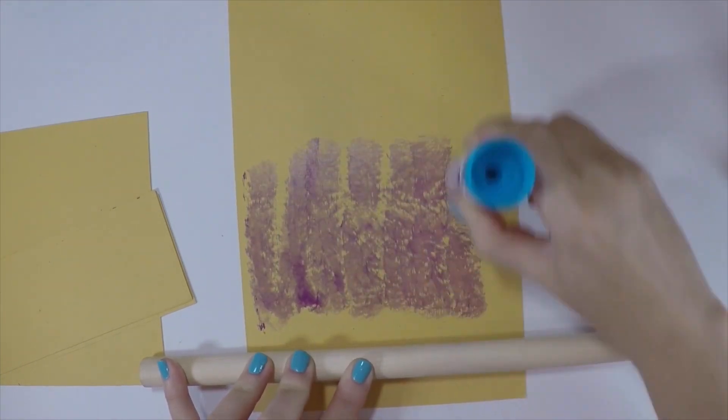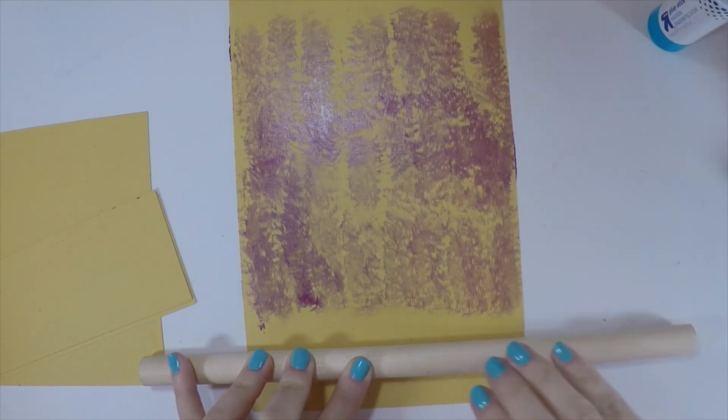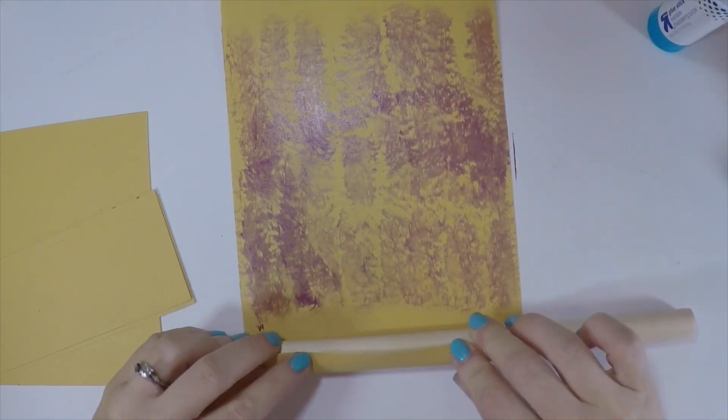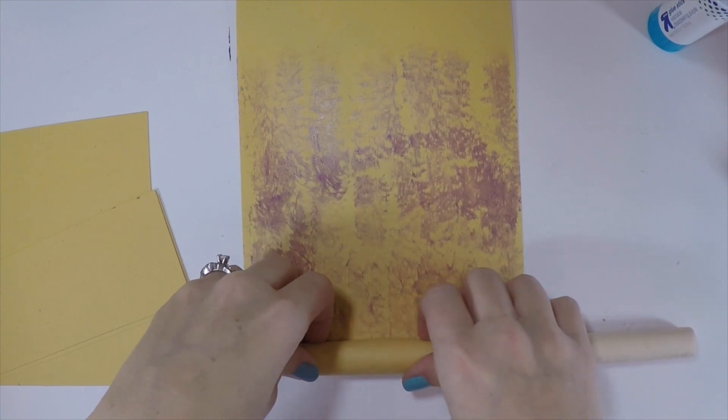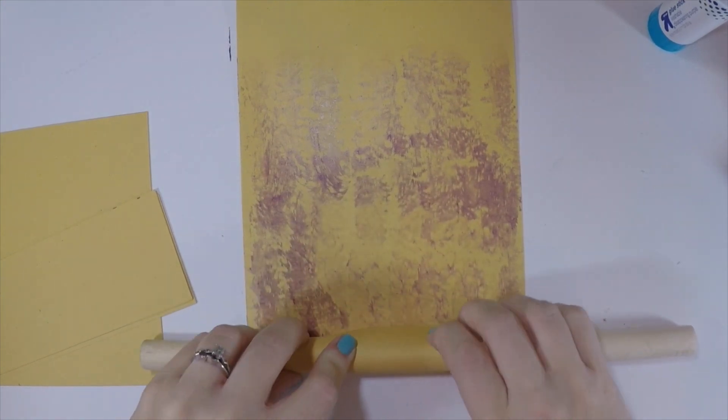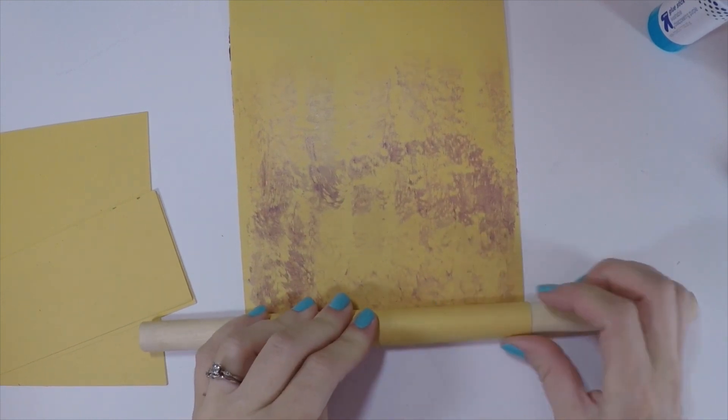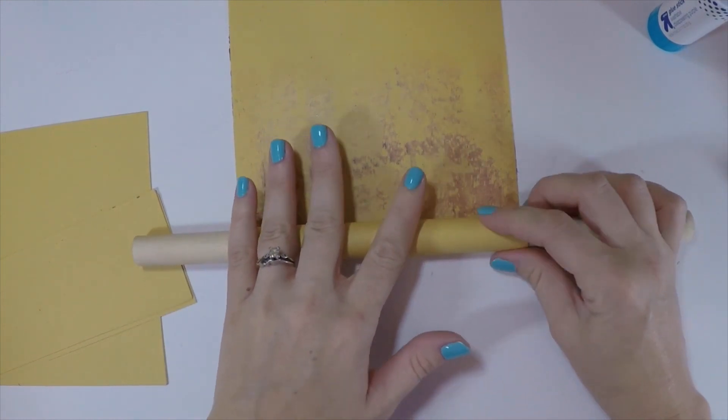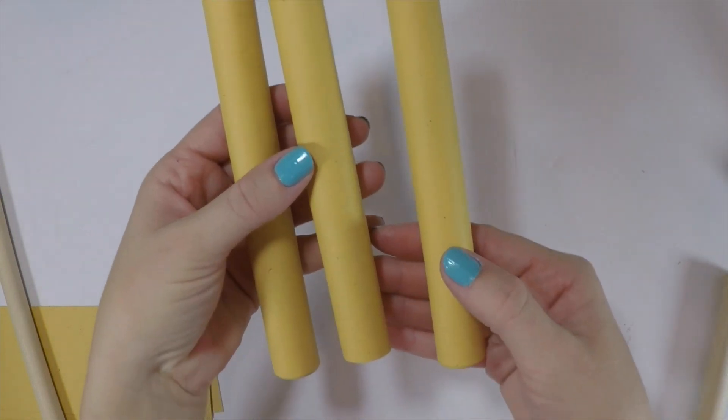Start by taking a large wooden dowel and using the 6 inch gold paper, wrapping it around the dowel to form the table leg. Repeat this process 3 times for 3 legs.